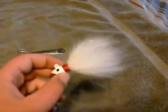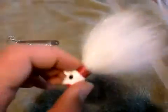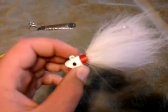White, yellow, green, it really doesn't matter. My two favorite colors are white and yellow. See, it's got a little bit of red there. White and red are my two favorite lure colors. And that's got to be my top pick out of any lure ever.